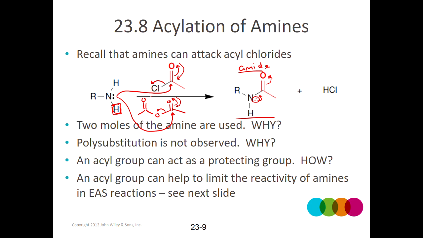So it's a pretty straightforward reaction. If you recall a couple details about it, typically if you use the acid chloride, you'd use 2 moles of the amine. Because the Cl- leaving group is such a terrible base, it'd be the second mole of the amine that would pick off the proton from the first one and generate that lone pair there instead of having a positive charge on the nitrogen.